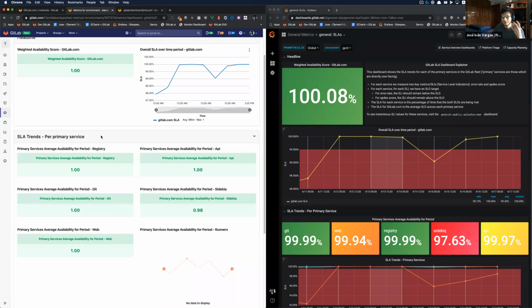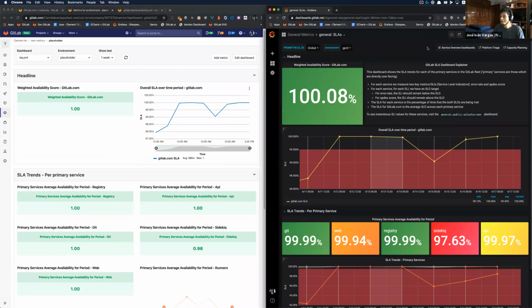Finally, there is another difference. All of the times in Grafana are UTC, while the times in the metrics dashboard are local. For example, if we go to the 11th of April, that's 7 p.m., that's my local time. And if we go to the 11th of April, it says 12, but that's UTC. So we do plan to support this. We're investigating the best way possible to ship this, so users can toggle between UTC and local times.